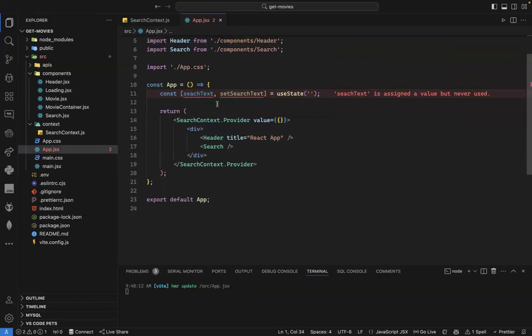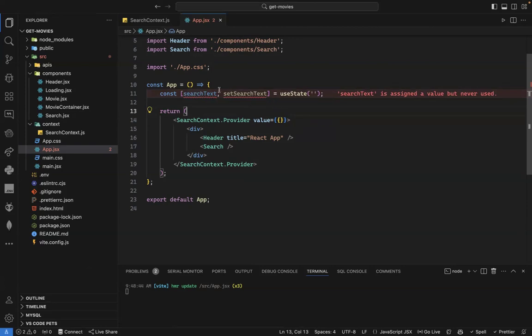Okay, now here it will be my text, the user input. Line 11, I have what? Search context, set search context. The L is missing in the first search. Yeah, you are right. Should be good now, right? Yeah. Okay, now what can I do?